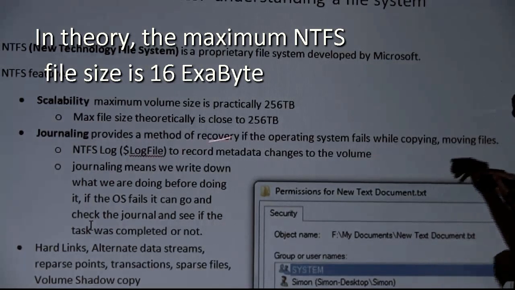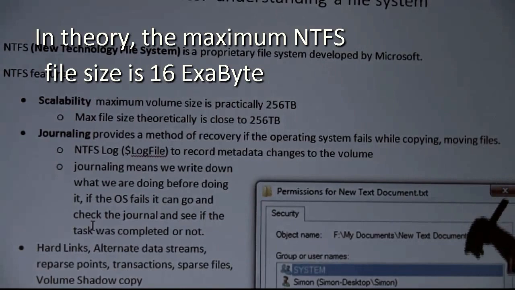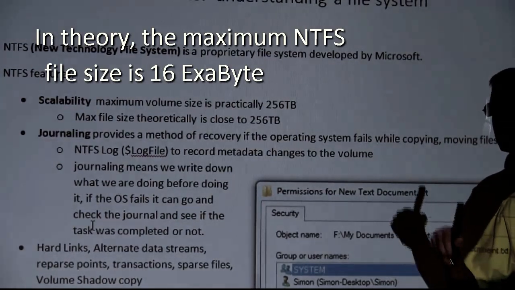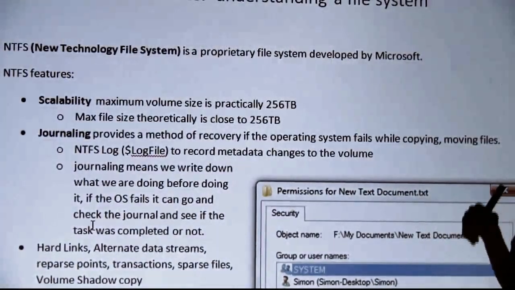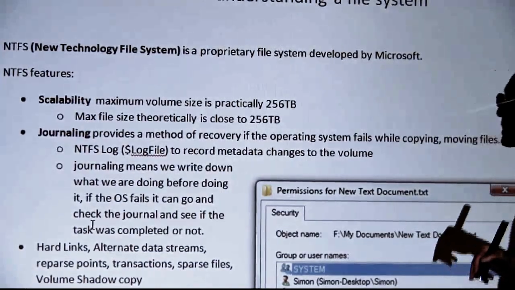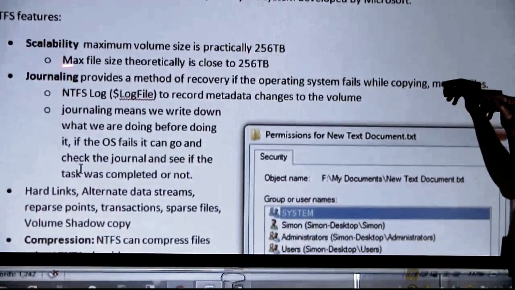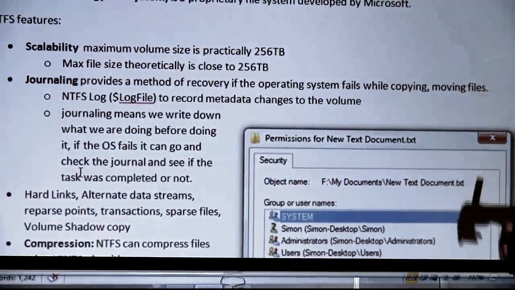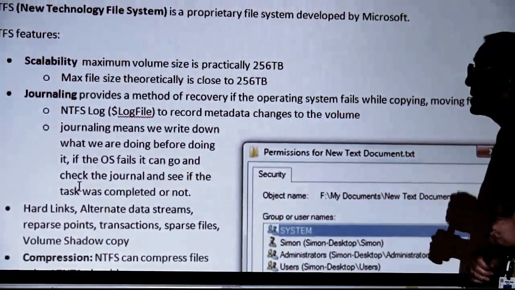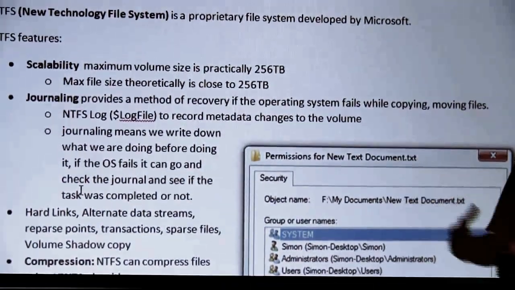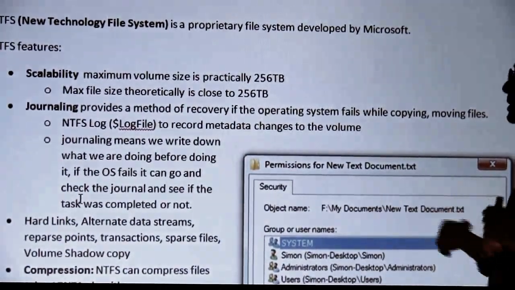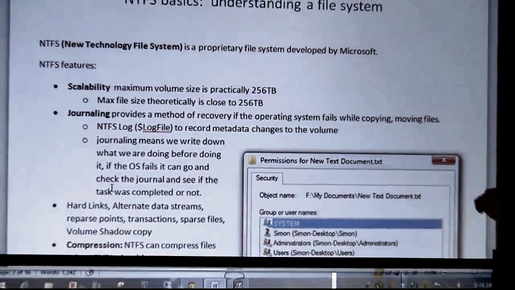The theoretical limitations of NTFS are exabytes. If you want to go to Wikipedia and look at what an exabyte is, it's big. The theoretical or practical maximum file size is about the same as the volume size. So big hard drives, big partitions, big file sizes are capable.